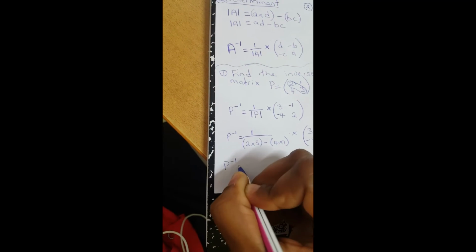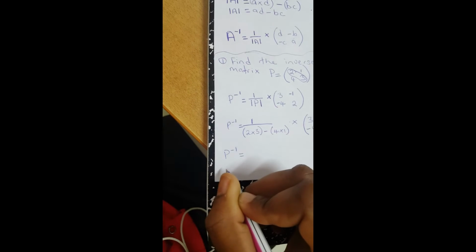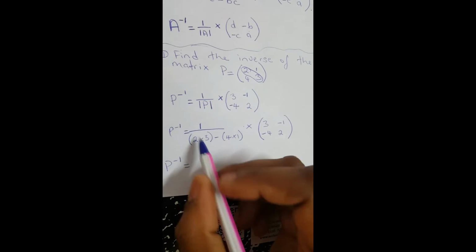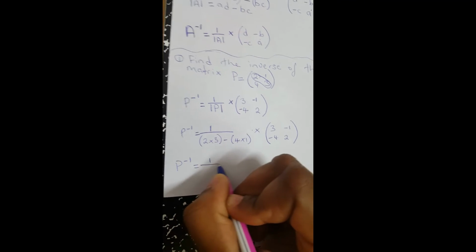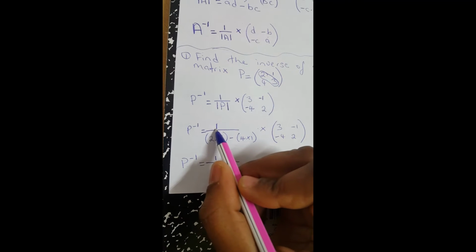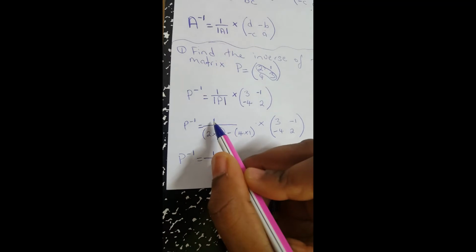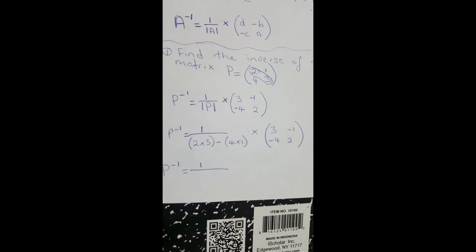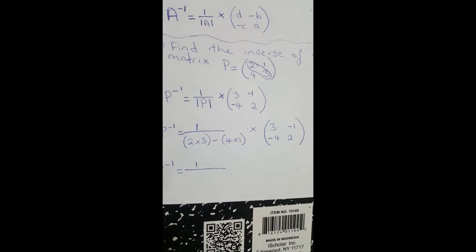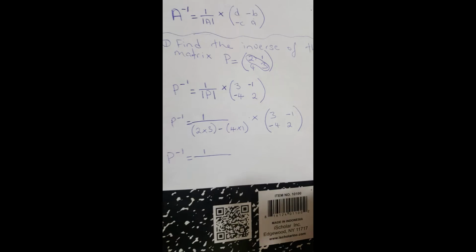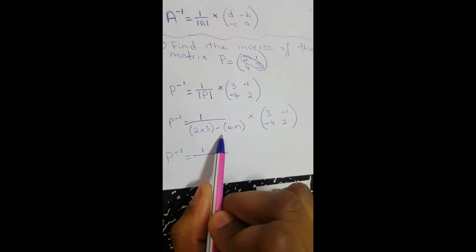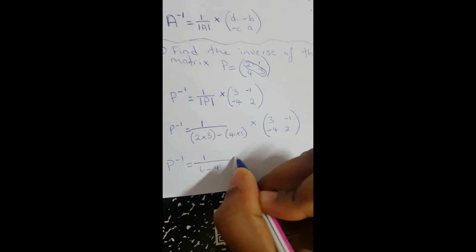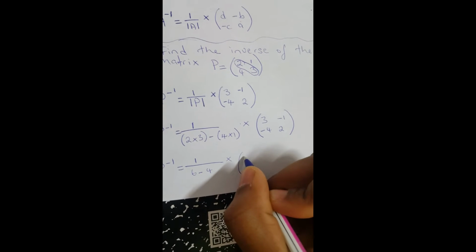At each and every step, just bring back the inverse of P, just to remind yourself that you're finding the inverse of P. So you put back your 1 here, and it is standard to have the 1 right here. That's why it's there. Inverse, we have to have 1 over something. That's usually the inverse of something else, or the reciprocal of something else. So the determinant is 2 times 3, which is 6, minus 4. Bring back your adjoint again.